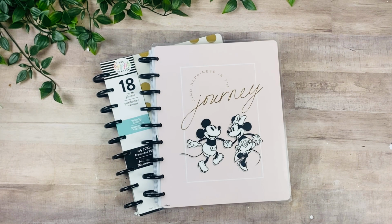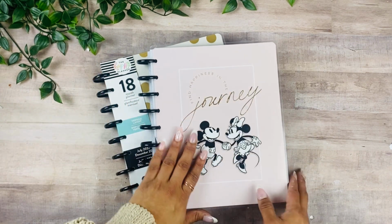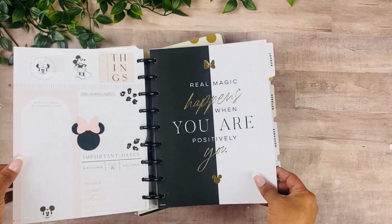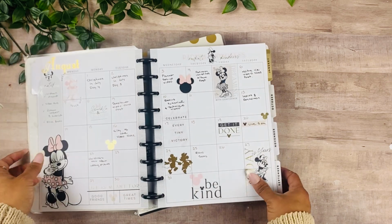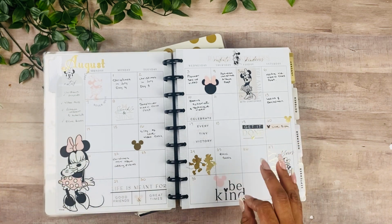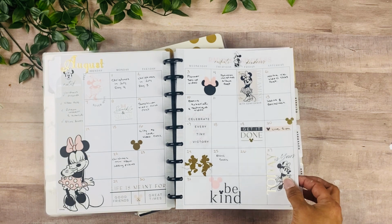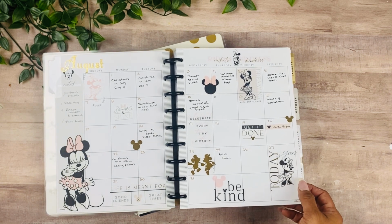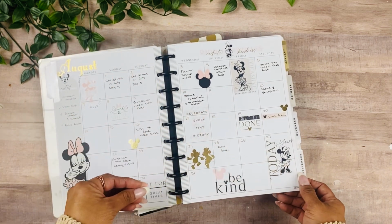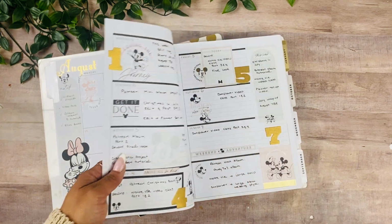Okay, so the next planners that I'm going to share with you are my crafting planners, and this is the one that I have been using for half a year now. I started this in August, and it's really working for me. So basically on the monthly layout, I give myself an overall plan of what I want to be posting when, and when I want to have the Patreon collection, the Patreon tutorial, the bonus tutorial for members, and the live classes and all the different events that I do or series that I'm trying to do.